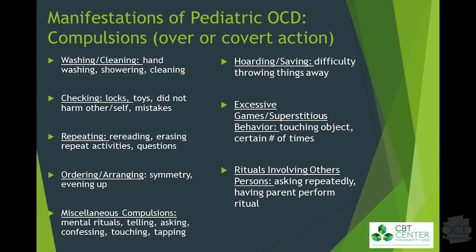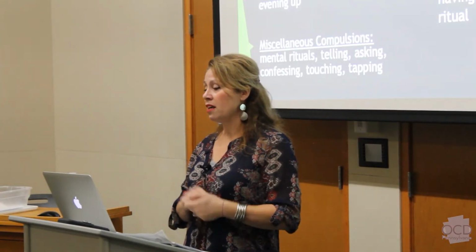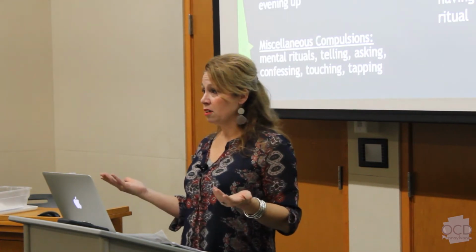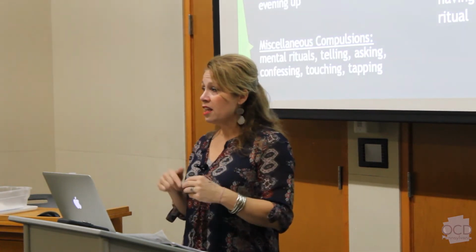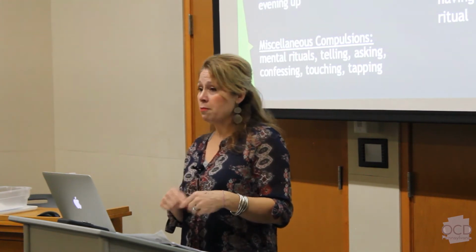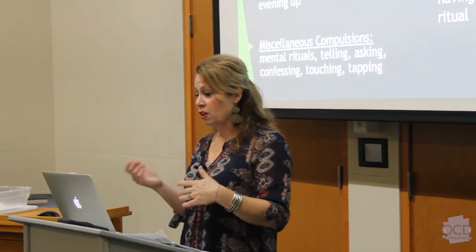Now, compulsions can be overt or covert. So what that means is that we may be able to see the compulsion or we might not be able to see the compulsion. A lot of OCD and its compulsions might not be able to be seen. They might be a lot of mental analysis. They might be body scans. They might be undoing a bad thought with a good thought.